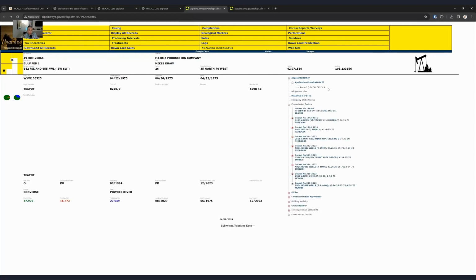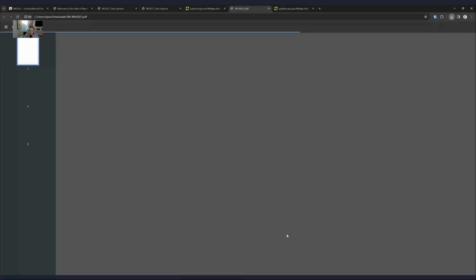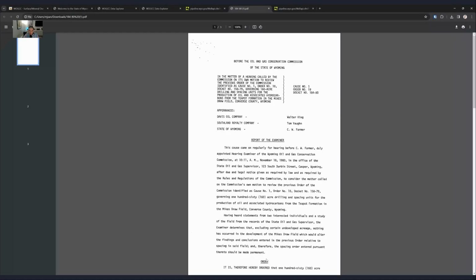Again, important things to have copies of are those commission orders around the spacing. So in this case, this well is on 160-acre spacing. And the reason I know that is by looking at this commission order from back when they originally drilled the well. It says 160A. So it tells me it's 160 acres. And we can confirm that by pulling up the PDF file.